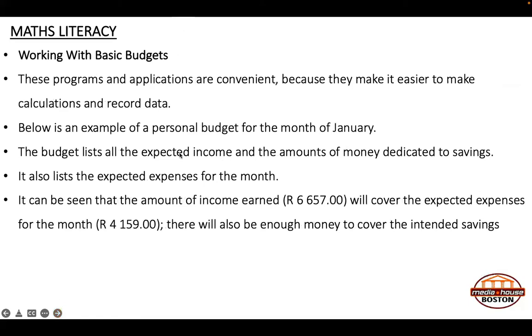Righty, so these programs and applications are convenient because they make it easier to make calculations and record data. So below is an example of a personal budget for the month of January. The budget lists all the expected income and the amounts of money dedicated to savings. It also lists the expected expenses for the month. It can be seen the amount of income earned will cover the expected expenses for the month, and there will also be enough money to cover the intended savings.